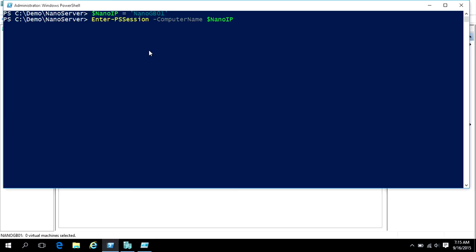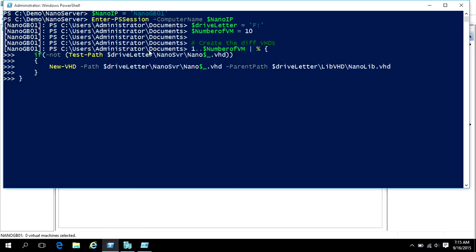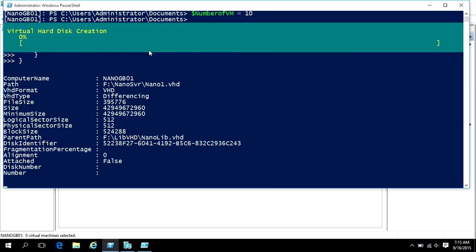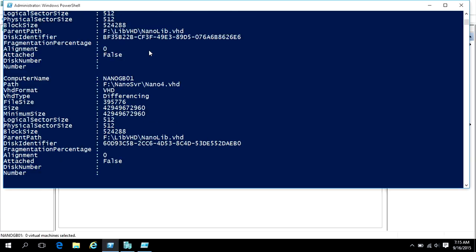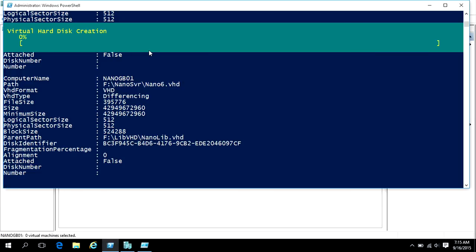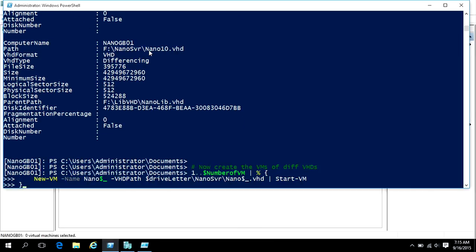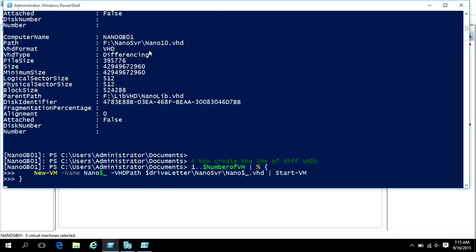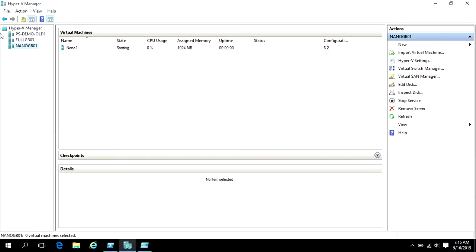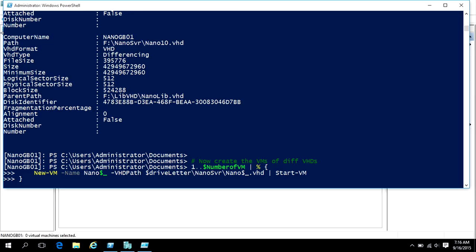And you'll see on the console, all those things will start happening in Hyper-V. Right now I'm creating 10 virtual disks from a base image. And the idea is to show you that this is a running Nano Server on Nano Server. So host is Nano Server, guest is Nano Server. And create VMs. While it's running, you can come back and you'll see things start popping up. Same way, nothing different. You'll get 10 of those, trust me. I have a numbering system there called 1, 2, 3, 4, 5. So while that's happening, it's going to finish.